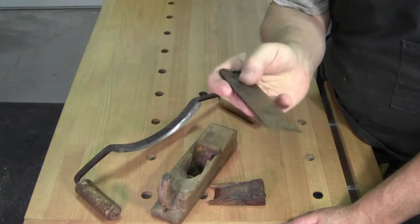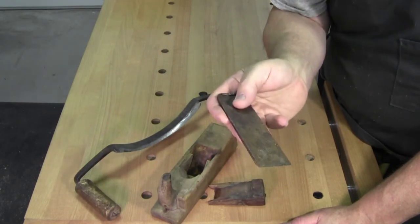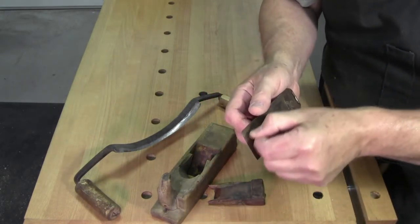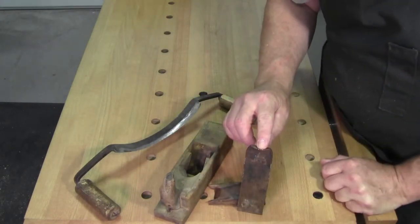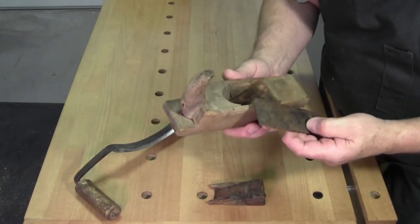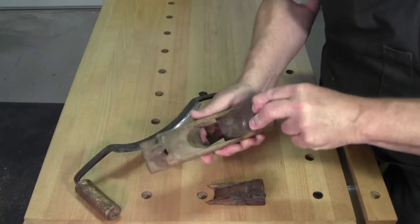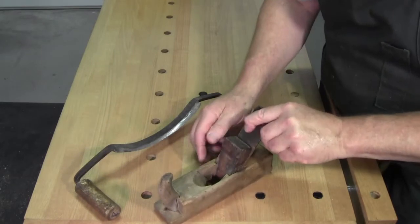Those lines tell me that this originally was a scraper plane blade, a toothing plane, T-O-O-T-H-I-N-G. So those grooves would have gone all the way down to the tip, and the blade would have sat in a plane fairly steep. So I'm kind of wondering if this blade belongs to this plane, or if that's just how it was found when my father and mother visited. Either way, this is a piece of history.